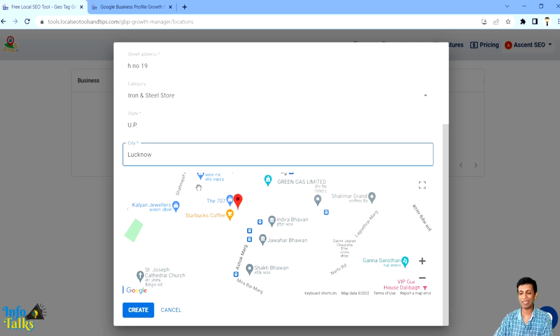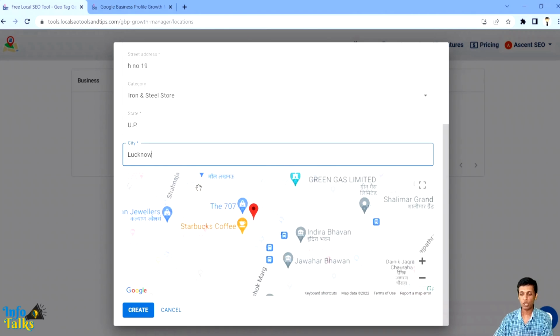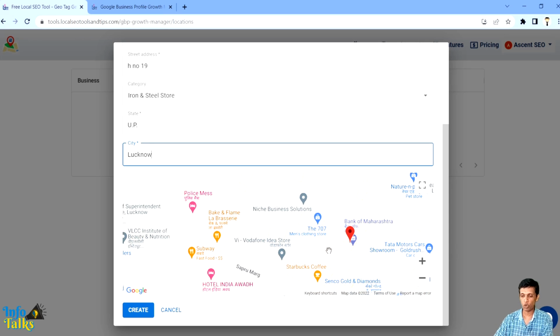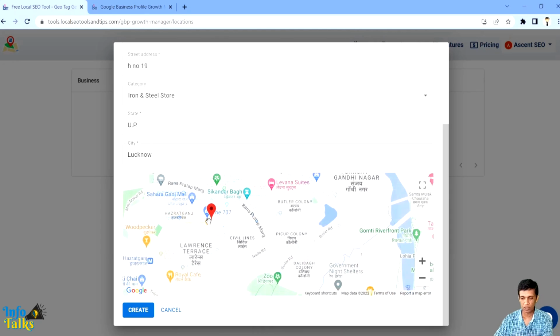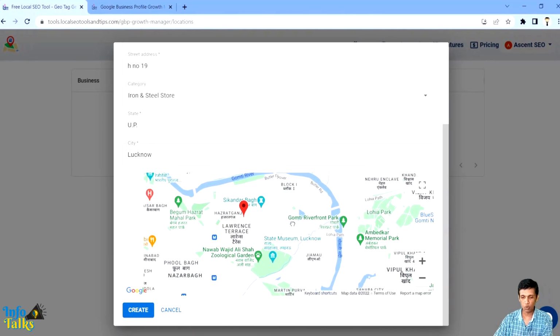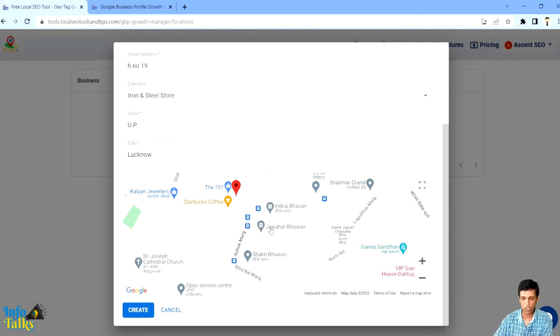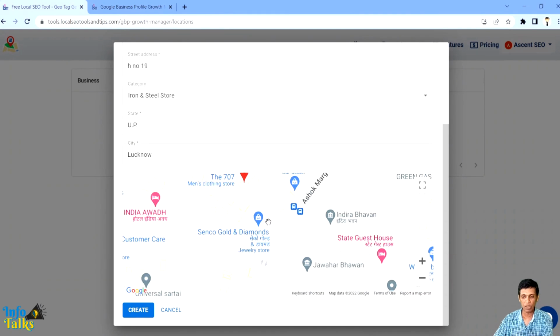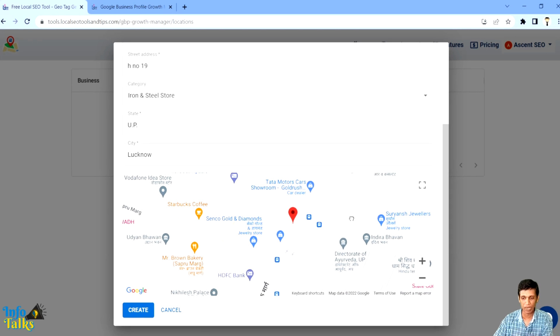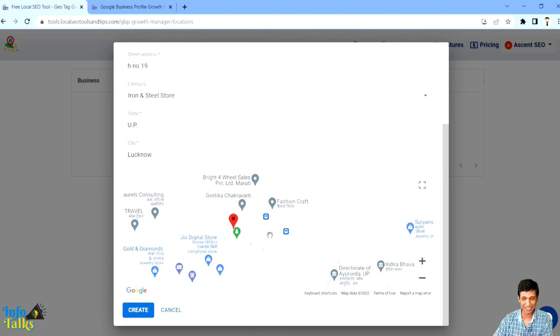Everything was compulsory. Now the main thing is this particular map location pointer. You have to adjust it because it will automatically adjust itself according to your postal code. Still, it's not necessary that it will mark the exact location. So what you have to do, you can just move it here and there. You can zoom in, zoom out through your mouse, or you can do it through this plus minus symbol also. And you can reach your actual location according to your coordinates, which I believe you can do very easily. You have to reach the actual thing, like this building options you can see. You have to mark it to that particular building in which your location exists physically.